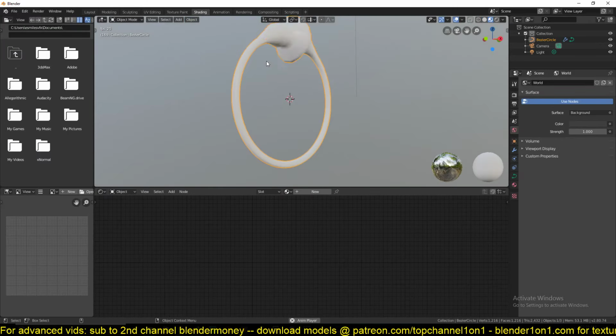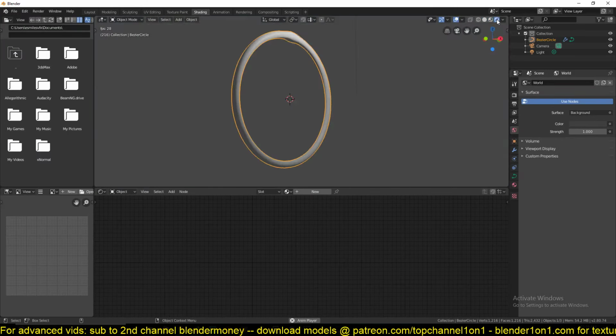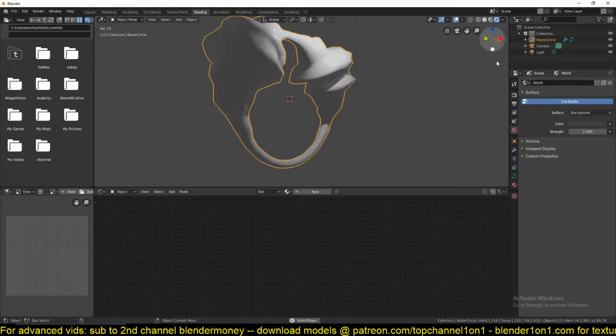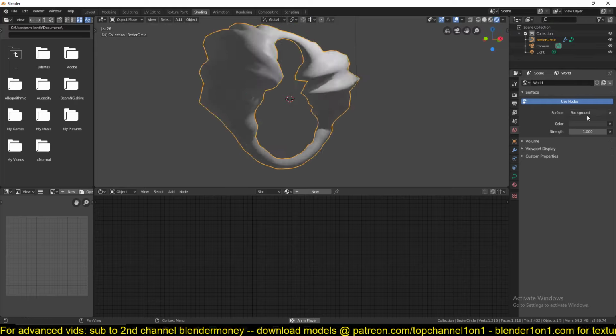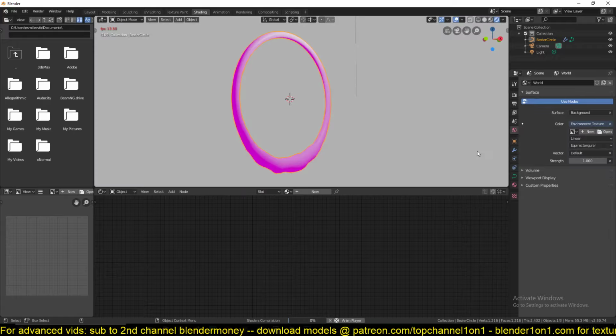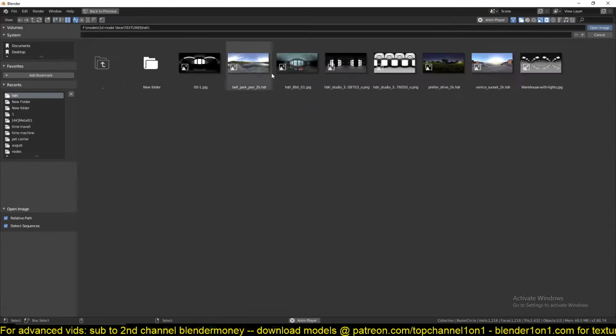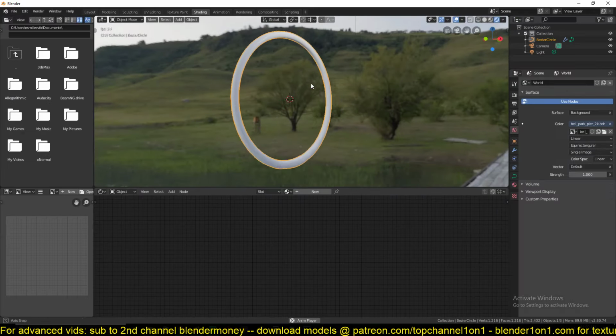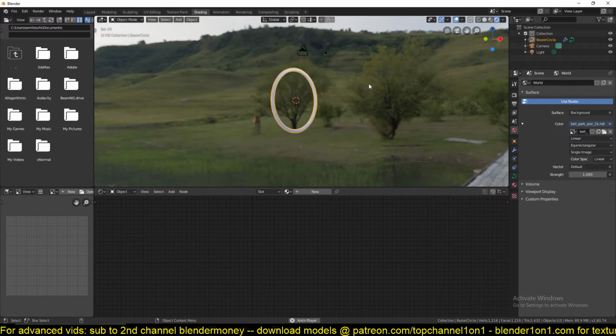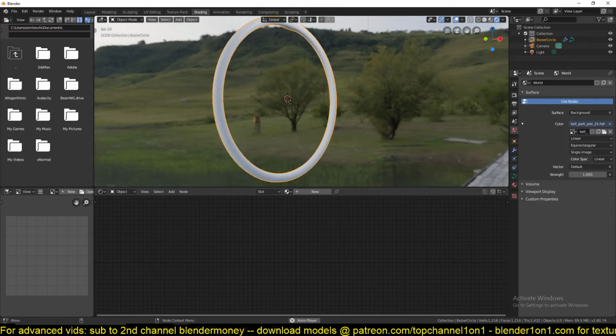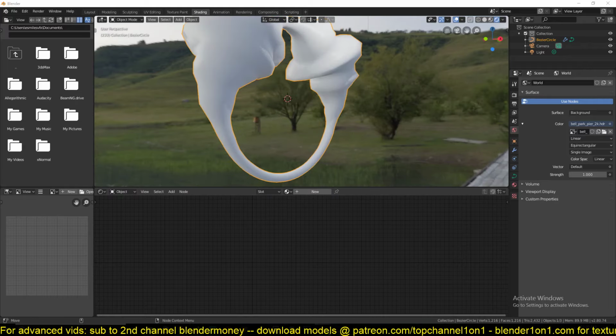So this is what we have here, and I don't know, what should I use? Let me add an HDR image here in the background. So I'll add an environment texture and navigate to my HDR images, just to have something in the background to refract. So to make the effect we are going for, let me see, let's first preview what we had.